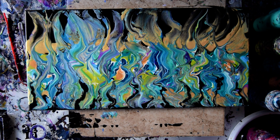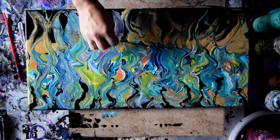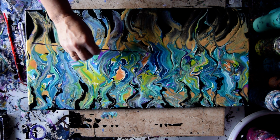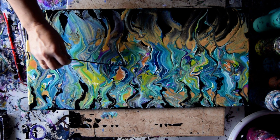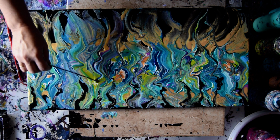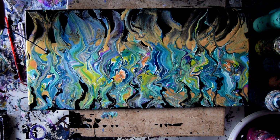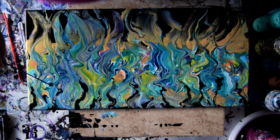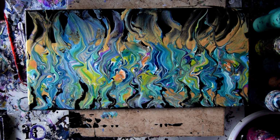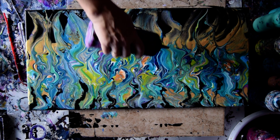I do kind of feel like blowing them around a little bit, but I think that might be a mistake too. So I'm going to leave this gold right back up in. Throw a few spirals in for good measure, and call it fairly good. I wish I had a little more purple in there, so maybe I'm not really done.